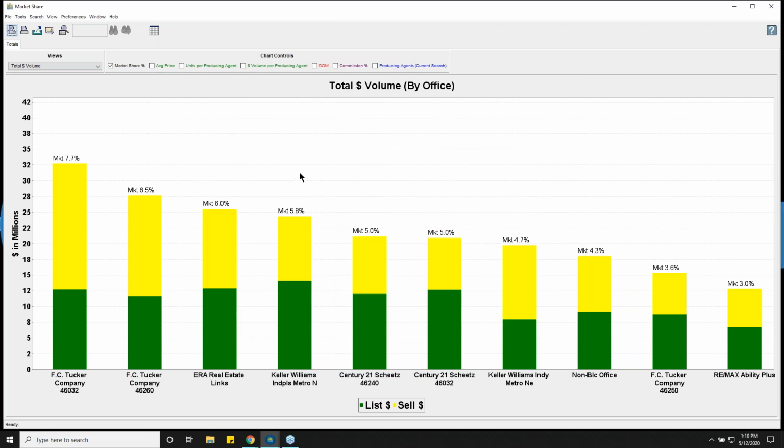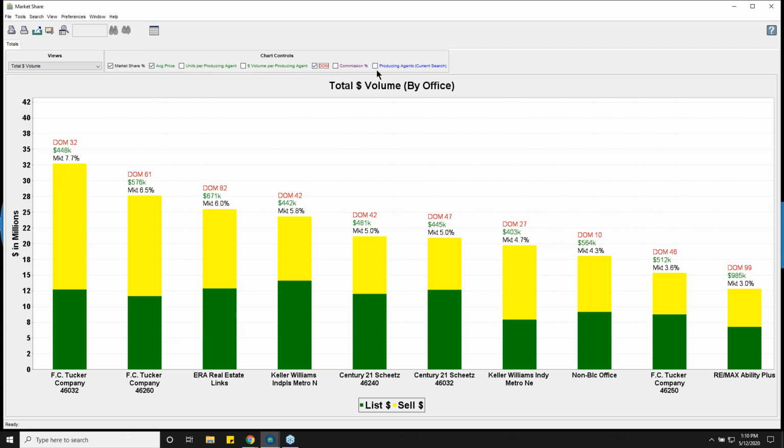Do a little bit of reporting on there, a little bit of marketing. All of these reports, whether they're a chart or a grid, are going to have details you can add onto the report. They are almost always at the top of the page. For example, average price is an option here, days on market.